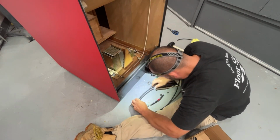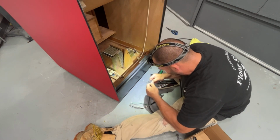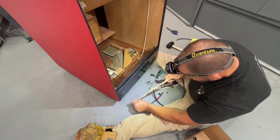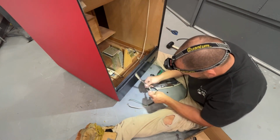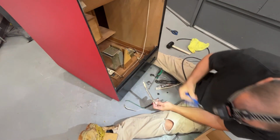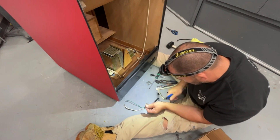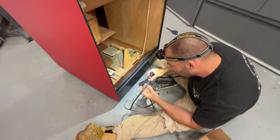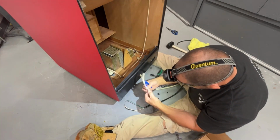Trying to just carefully cut the outside casing without nicking the wires inside. Just got to barely put pressure down, just enough to give you enough to pull it apart. This is some new, I don't know if this is 16 or 18 gauge. This is 16 gauge. So 16.3.